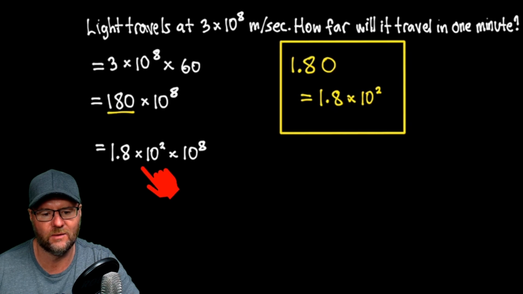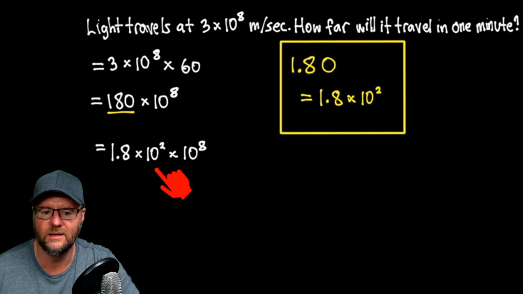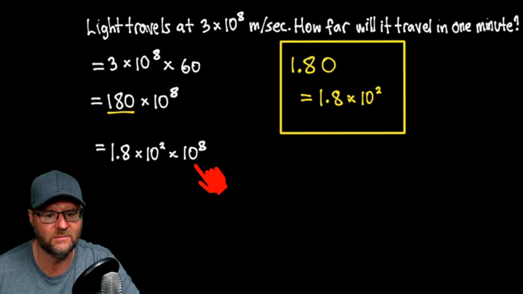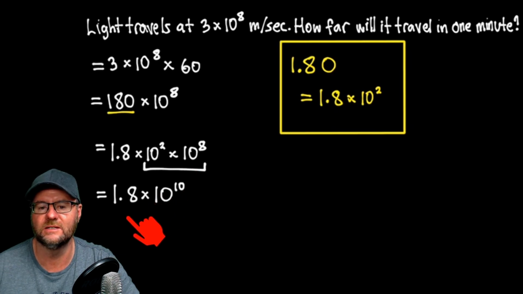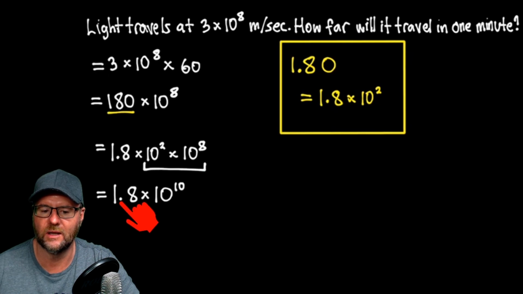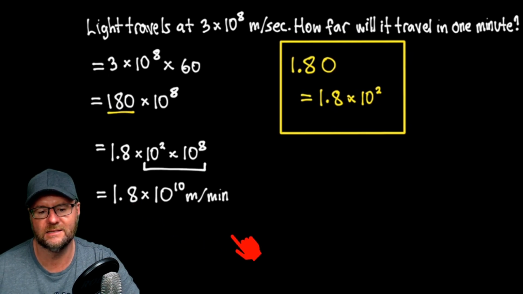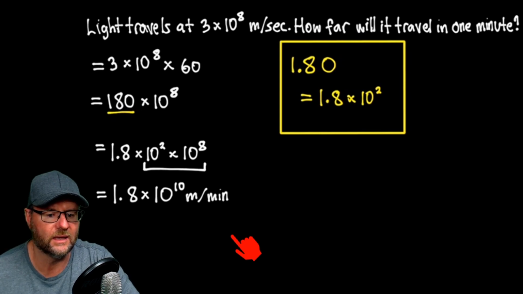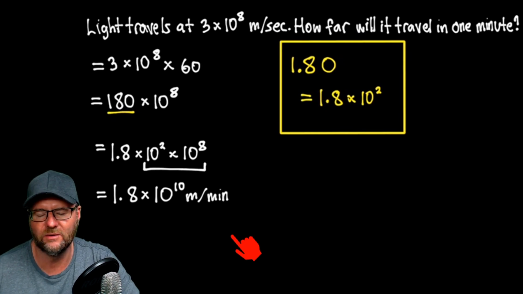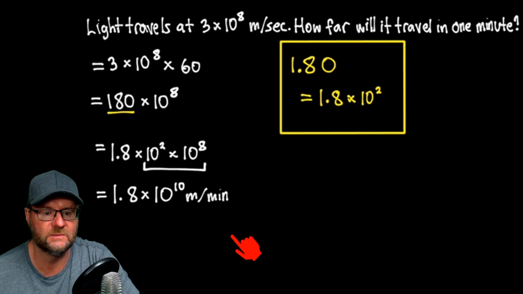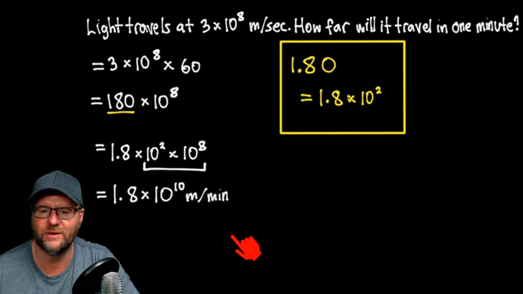And once again, using index law 1, I've got bases that are the same being multiplied, so I add the indexes. Now it is in scientific notation because I've got a decimal after the first number. And my answer is that number in meters per minute. I know there's a lot going on there, so feel free to pause, rewind, have a look through what we did, utilize those index laws, and we can play around with these big numbers and have some real fun with them. Okay, well done.